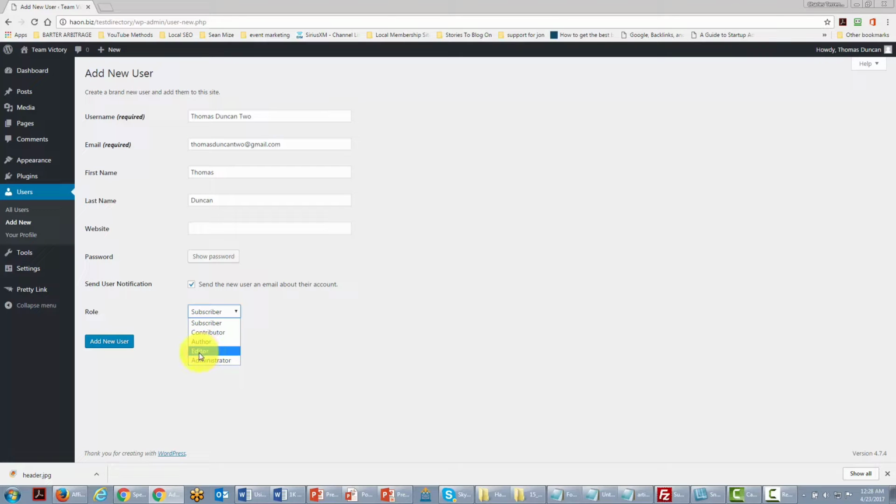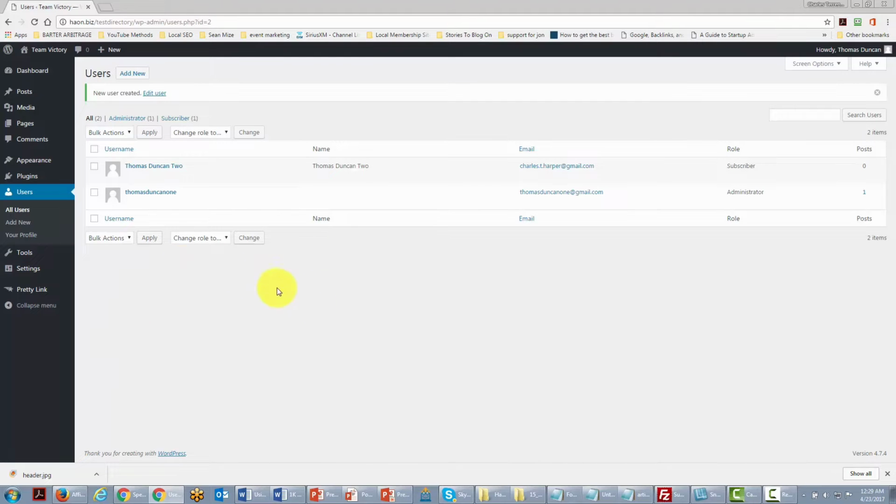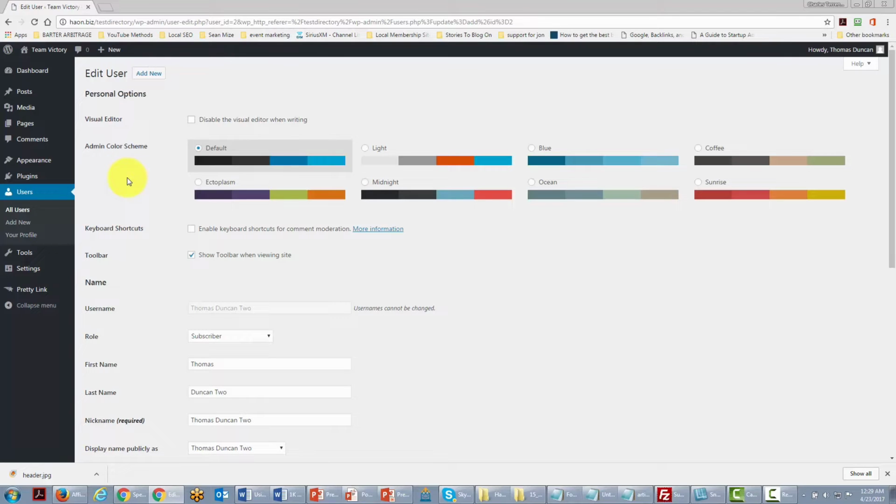And if you want to give them charge over some of the other content, then you can make them an editor. However, if you just want them to be a contributor, all you're going to do is give them access to be able to post. Then you can make them just a contributor or an author. So once you've determined that person's role, you're going to click Add New User. And once you've created a new user, anytime you want to change it, you go back, you can edit, and then you can change their role. Or you can even change what they are going to appear as when they post.